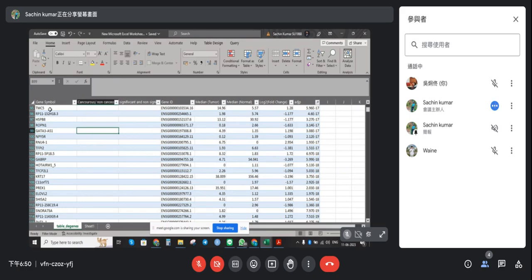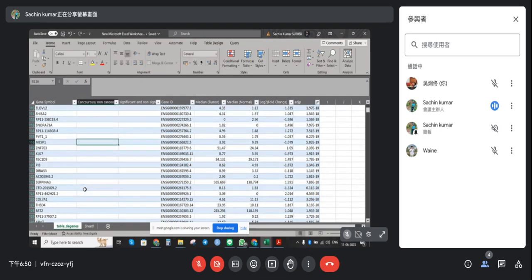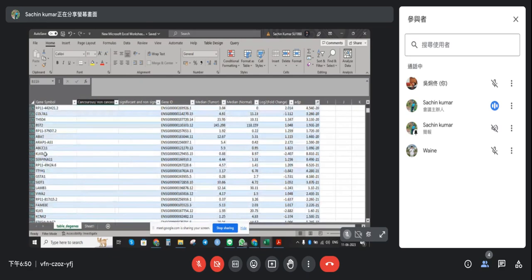Now I will tell you how you will find out whether a gene is good for your future references in the top 200. Take a gene called KLK8. Suppose this gene is cancerous and significant.